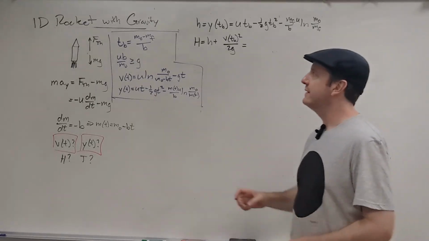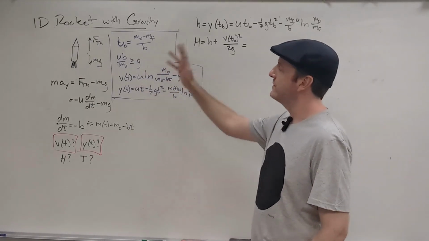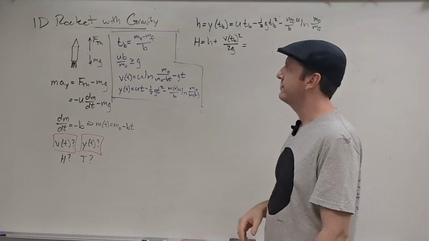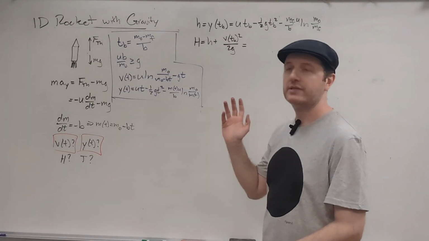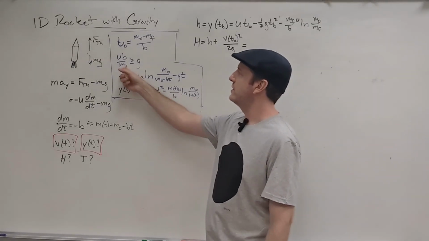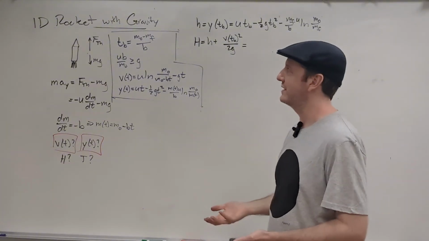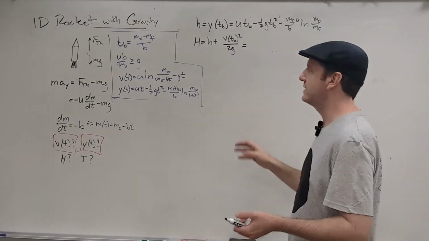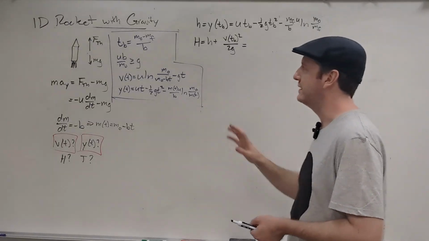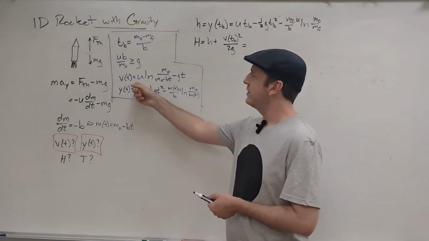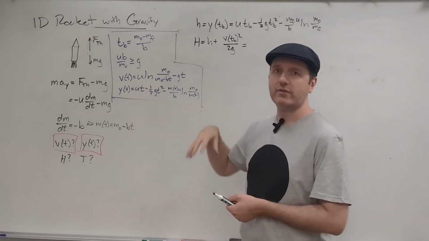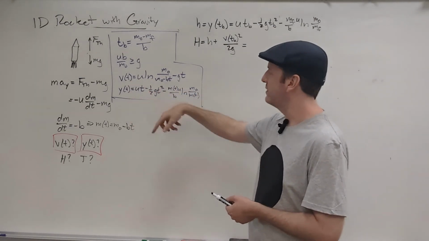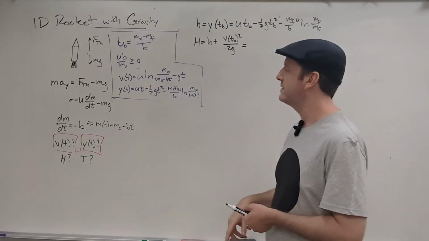Okay, a little summary. So here's our burnout time. It tells us how long until the rocket runs out of fuel. After that, it'll be in ballistic motion. This was just the launch condition, so we had to make sure that you actually had enough thrust to get off the ground in the first place. We're going to be implicitly assuming that everywhere here, but I just wanted to throw that up there. Here's our velocity as a function of time starting from rest. Notice it's got this logarithmic time dependence and then a linear piece.